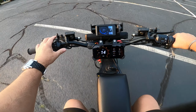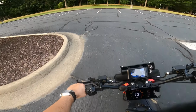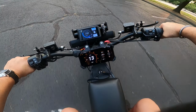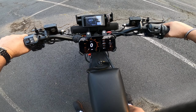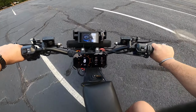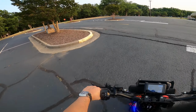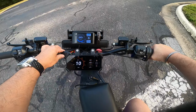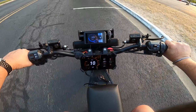But anyway, let's see. Oh, I see these assist motor. Okay, let me see something. I thought I had it set. It was set in one, but notice how it's going up by itself. Alright, well, I had to go into settings and fix that. Shouldn't do that. If I put it on assist one, it should stay on one. Let's see. Okay, now it's staying on one.